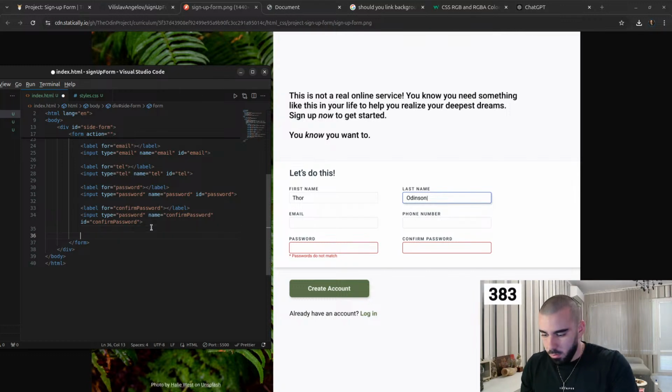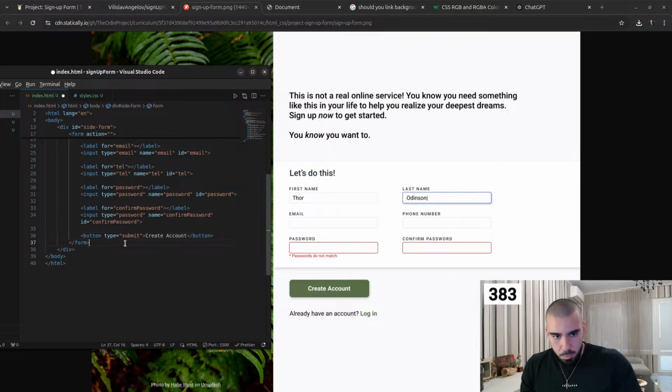Now also get a button with the type of submit, and it will say create account.